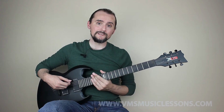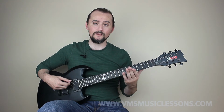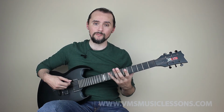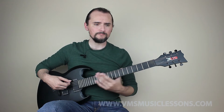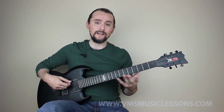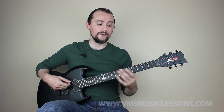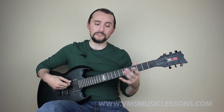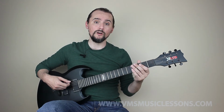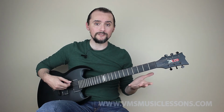And to properly test this, you're going to need to give it some time. You can't just go right after the lesson and think that you know the chords because it's fresh in your memory. You need some time away. So come back tomorrow or later, practice something else, and come back and see if you remember the chords without having to remind yourself first with any kind of notes, or come back and look at the video. See if you just come right back to the guitar and know where the chords go and what their names are. If you can't, then just go through the process again until you do so.